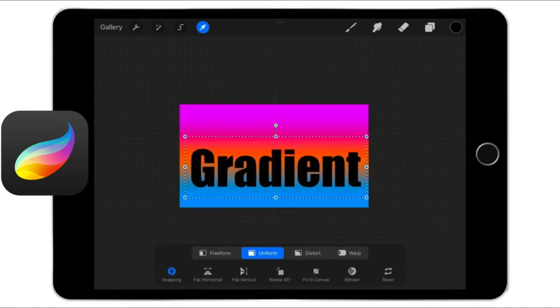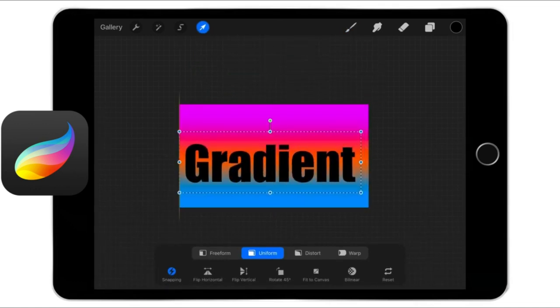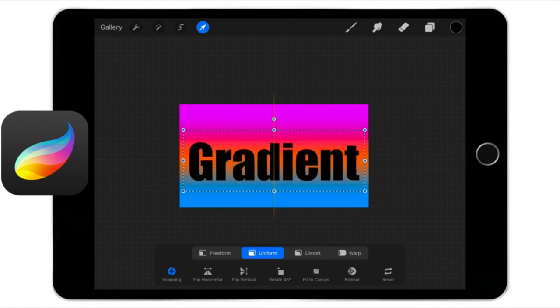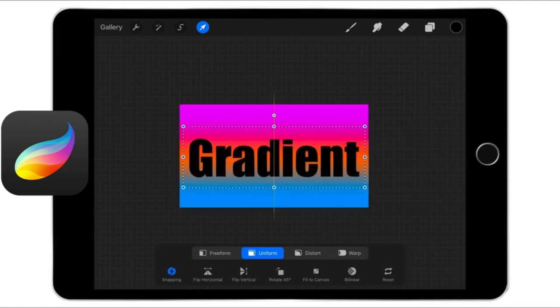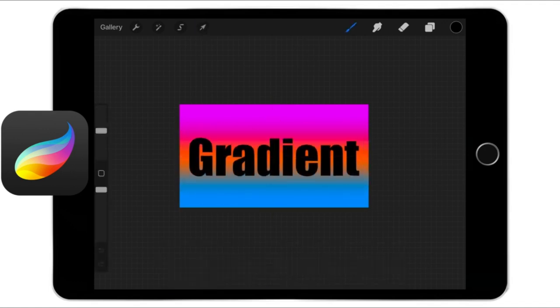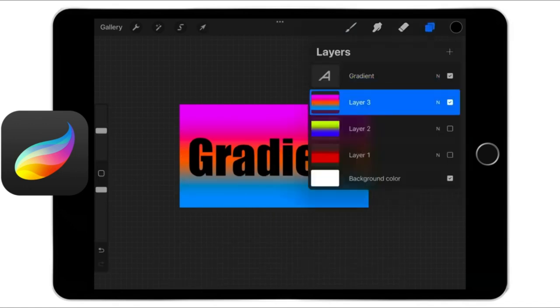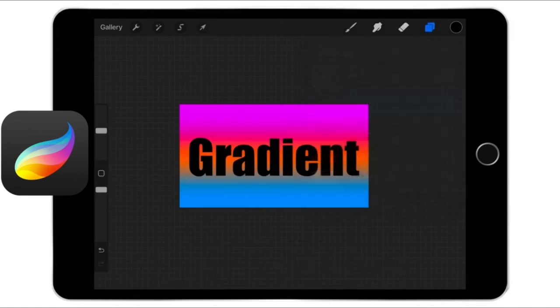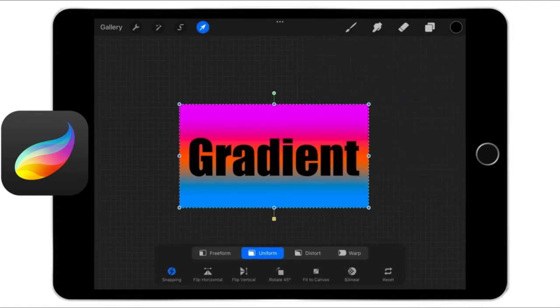What we want to do now is move our text up. And now that it's at the center, deselect. We're going to go into layers, select our 3-color gradient, and then select the transform menu, which is the arrow at the top.